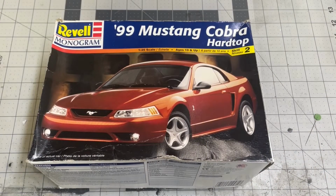Well, there you have it. A look at the Revell Monogram 99 Mustang Cobra Hardtop. Very cool car. This one, pretty plain, but the kit looks great, the detail looks great, and it's still going to be a fun build.